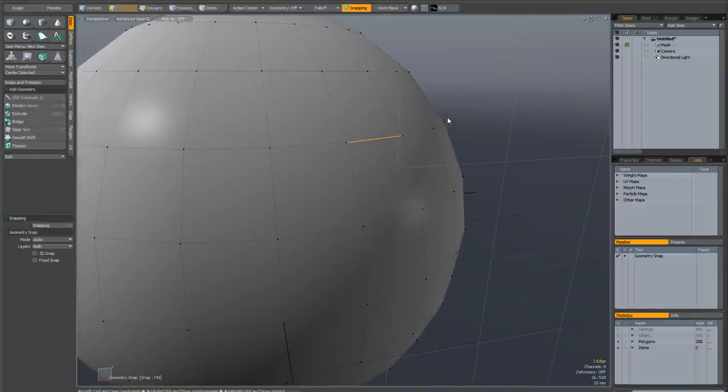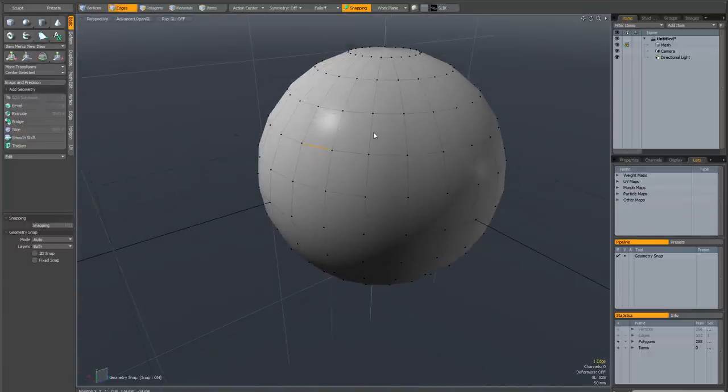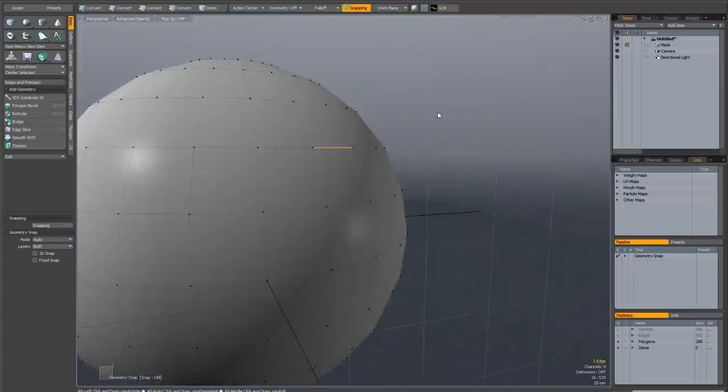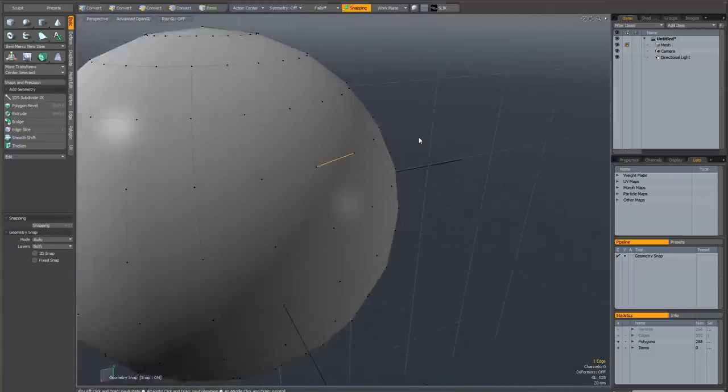This can be a short video demonstrating how to reliably snap one edge to another in Modo 601. So, first of all, you need to understand the relationship between action centers and modeling operations, because this is central to anything you do modeling-wise in Modo.